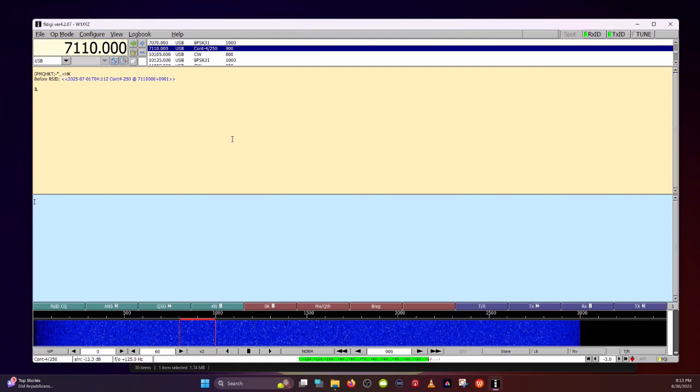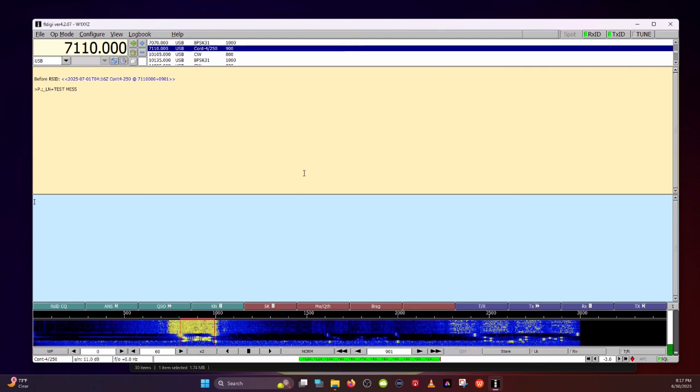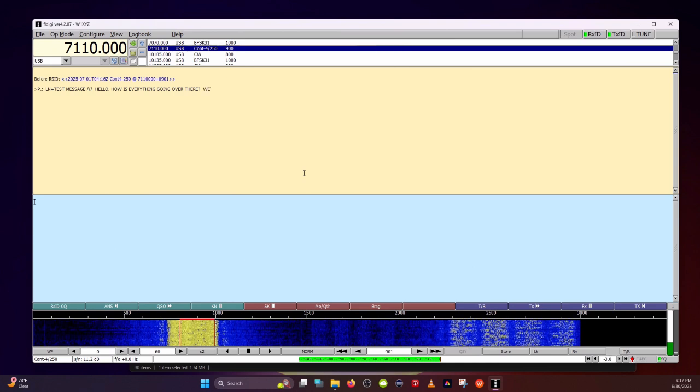So now I will run over to my HF station, reduce power to like 0.5 watt, and I'll send a brief test message. And here it comes. As you can see, somehow we got moved to 901 on the waterfall, but that's okay. With Contestia 4250 being such a robust mode, you could be halfway into that signal and it will still decode. It's pretty amazing. MFSK32 is not quite as forgiving, but we have a good decode there on this test message, and it should stop here in just a moment.